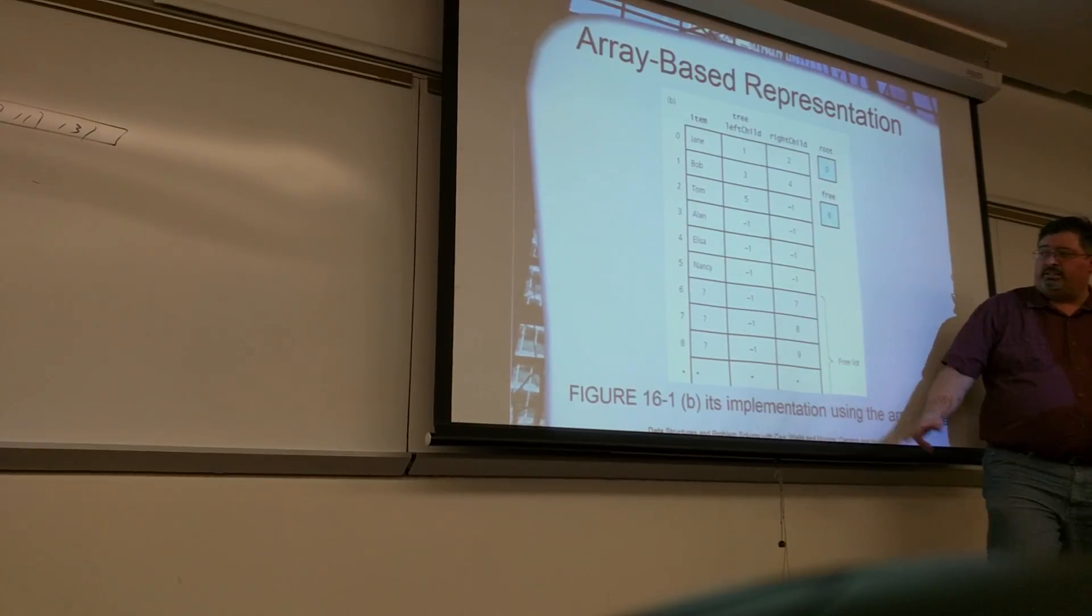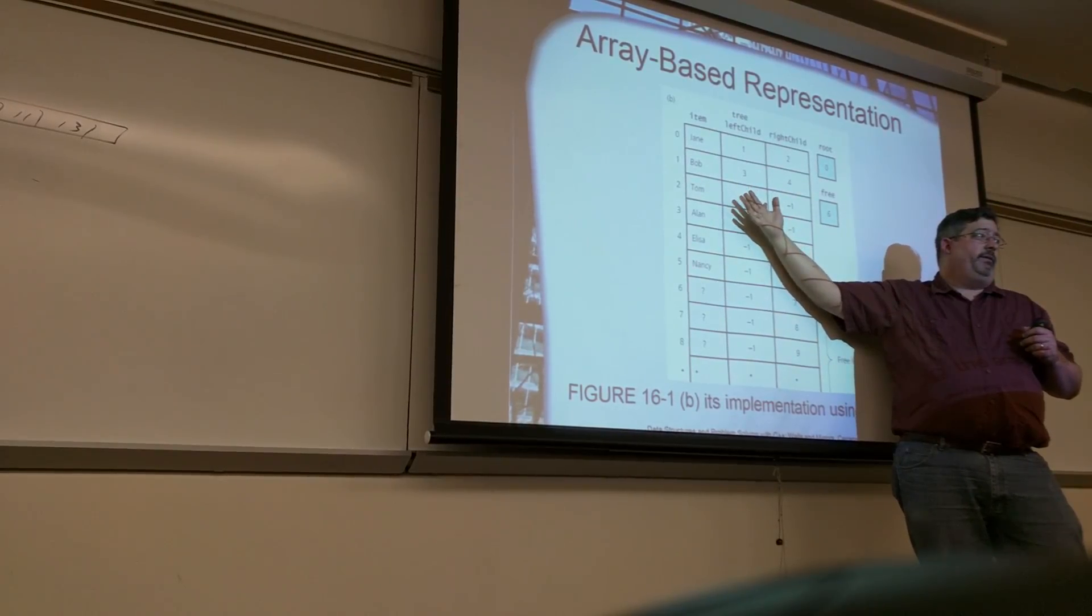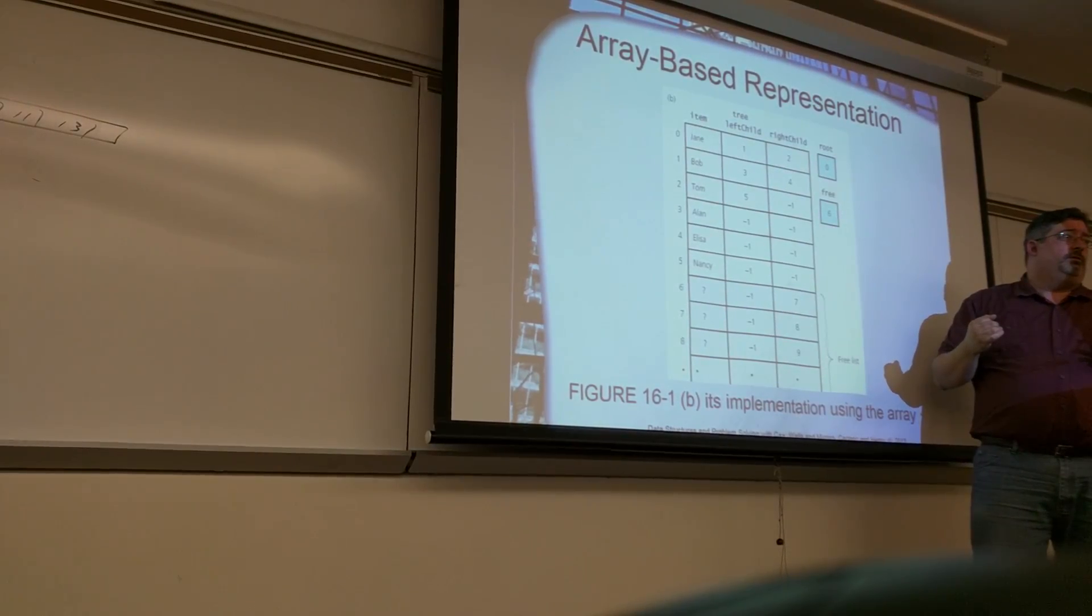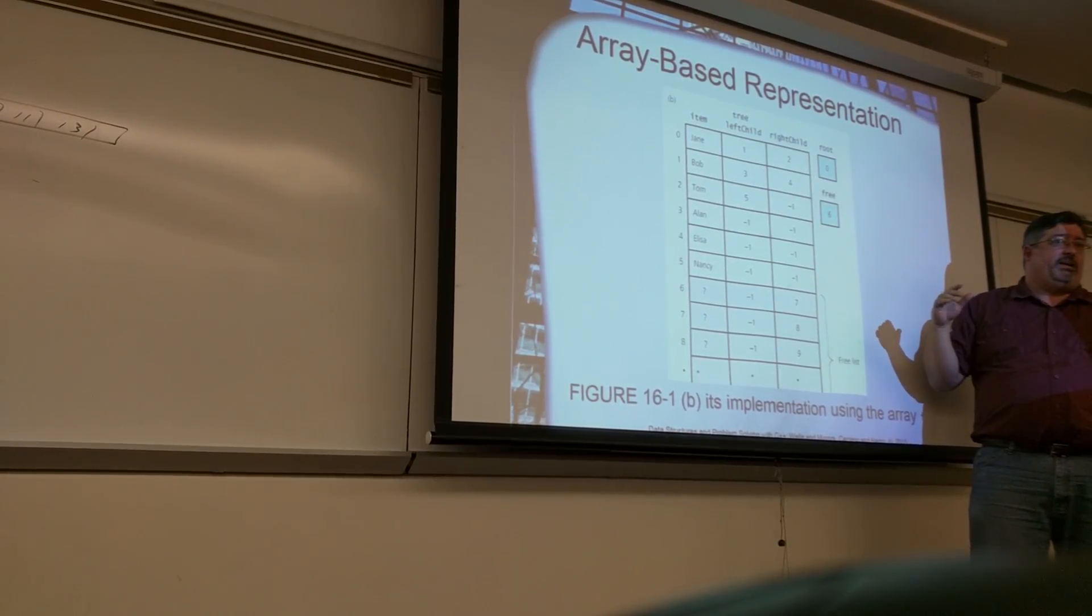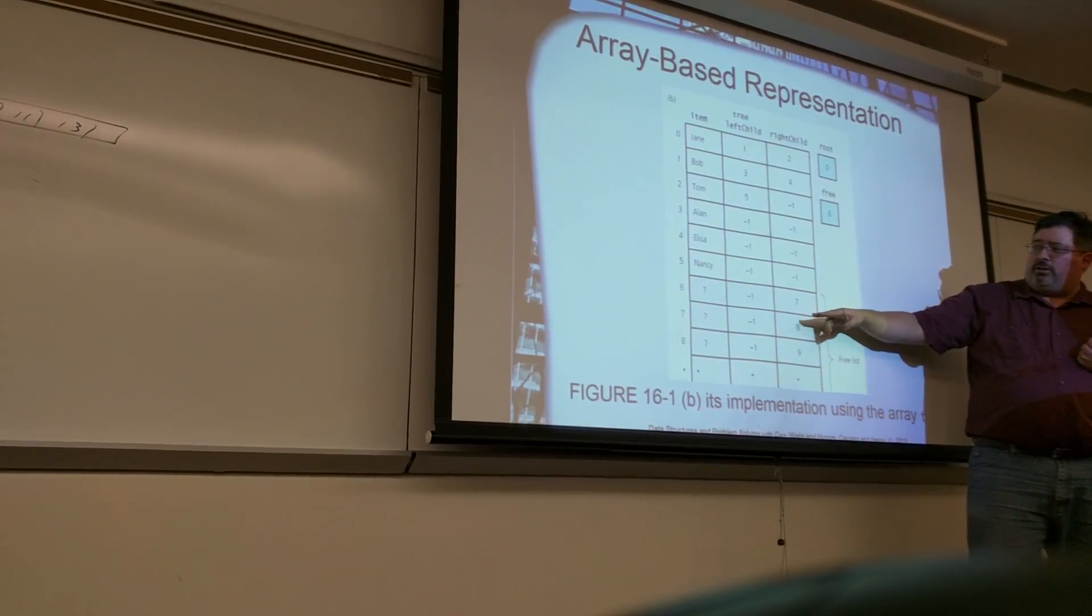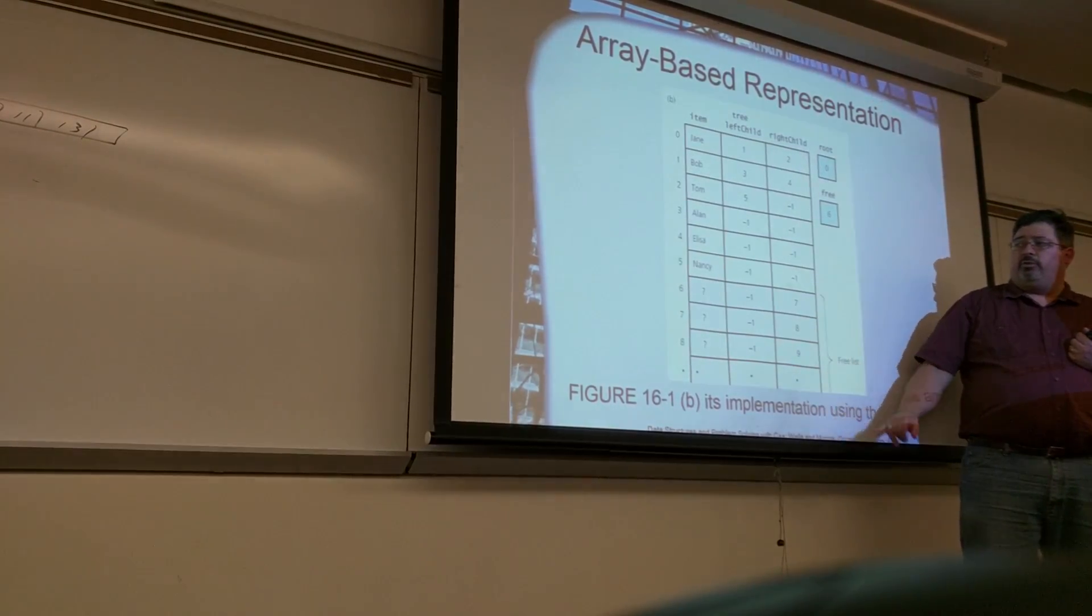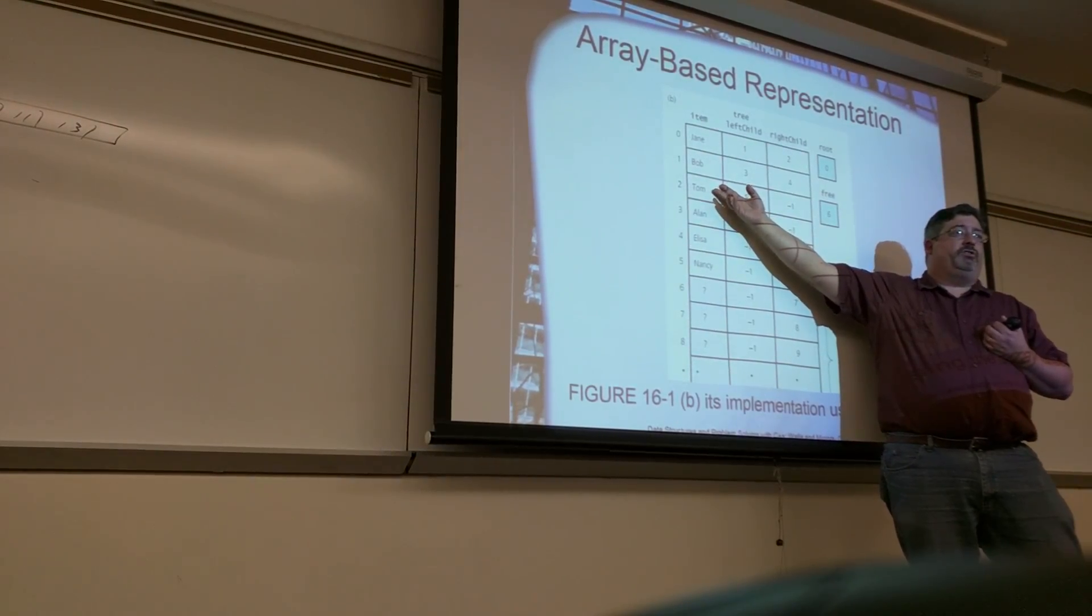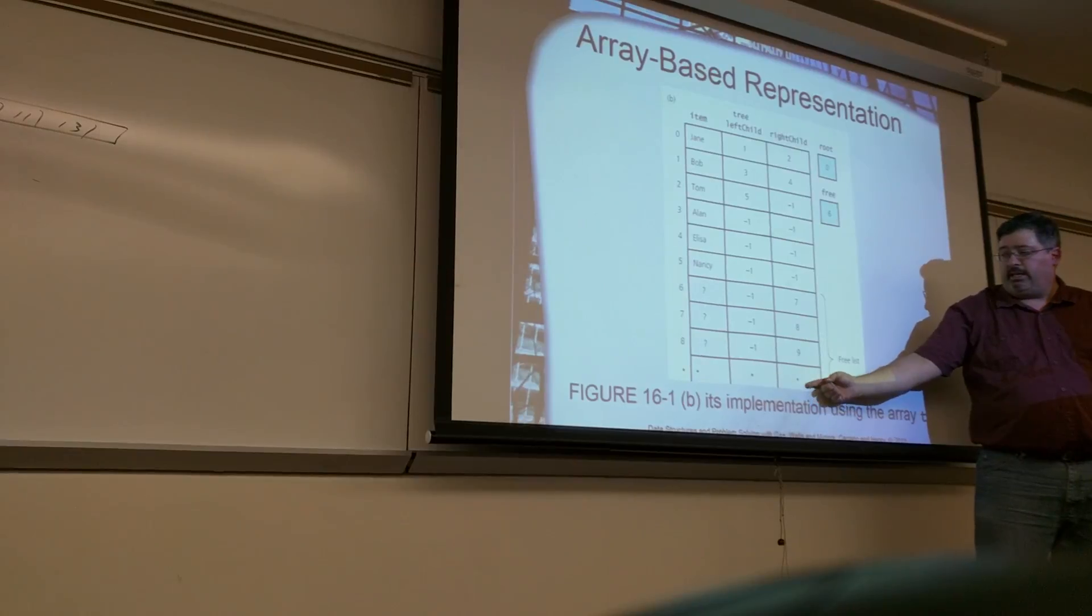If I delete stuff in the middle, I can't shift things up into it, right? But I want to keep track that that node is free so that I can use it again. Otherwise, my table is going to get filled, full, it could be Swiss cheese, and I'd run out of space in my table, and there's really lots of gaps. So six points to this free, which is actually the start, it's the first free one down here, but it's the start of this free list. And these are the nodes that are available to be used. So if I was to remove Tom, let's assume that I can do that. If I remove Tom, then node two now becomes free, and so that would get added to my free list.